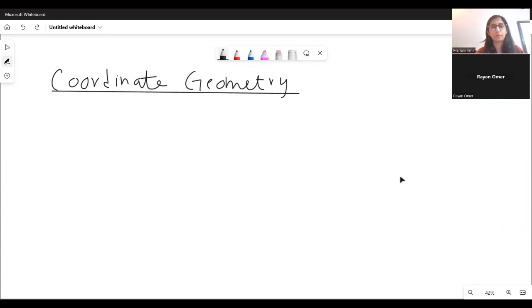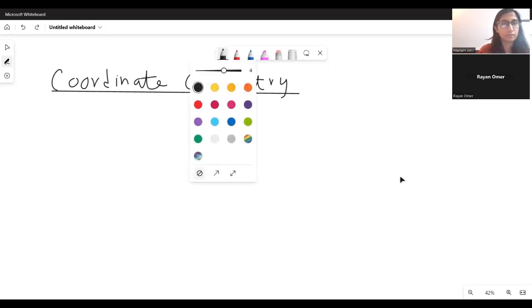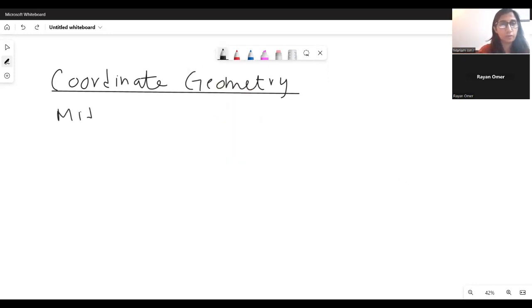Okay. So this is more or less the same formulas you've done in O levels, but we need to go over them. Let's quickly discuss the formulas. Do you remember the formula for midpoint? Yes, Miss. x1 plus x2 over 2, comma y1 plus y2 over 2. Good. Just note them down somewhere.